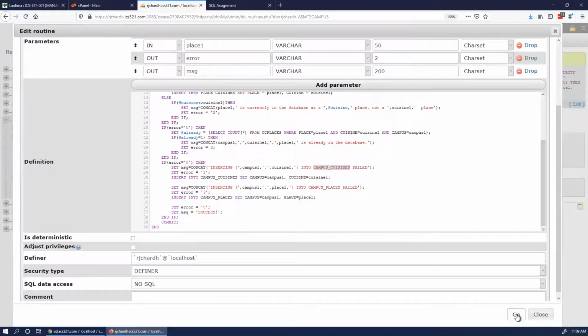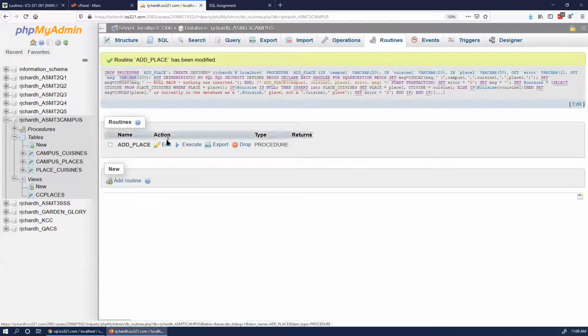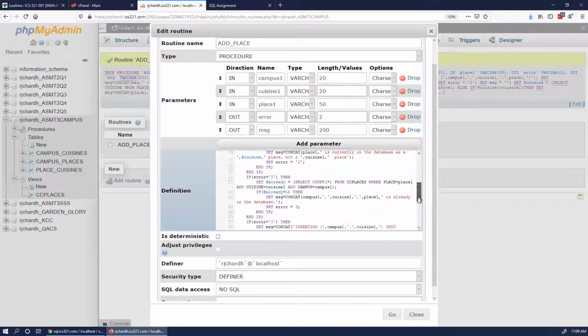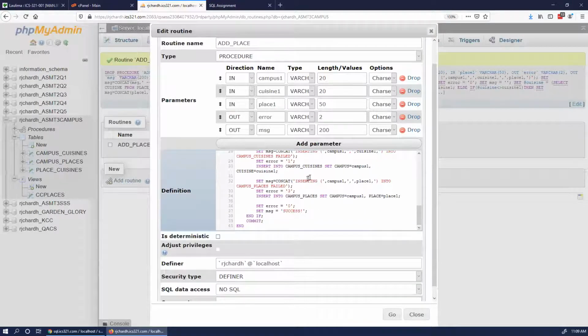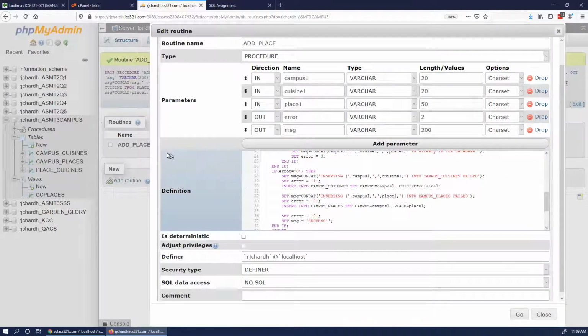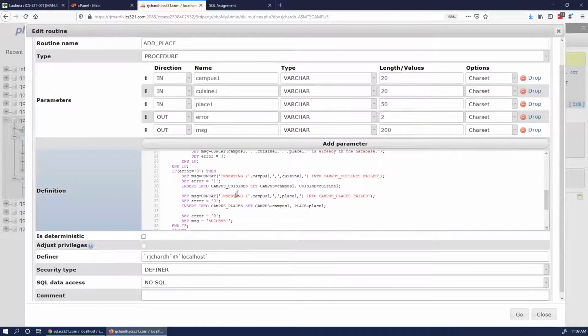I'm going to save this just to make sure I got it. Okay, good. No, I messed it up. I'm not going to enter anything more, so I can do this, I guess.